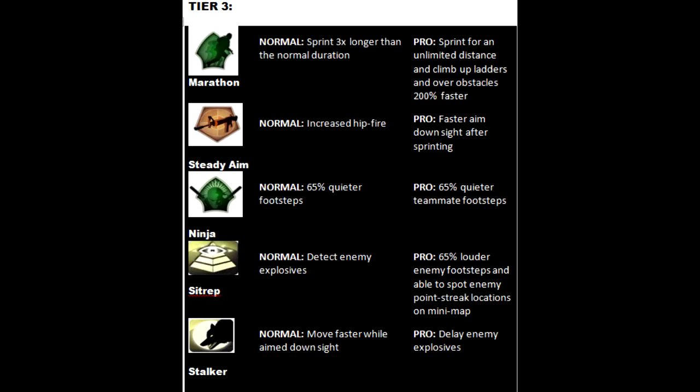And Sit Rep, exactly the same. Detect enemy explosives, and the Pro variant is 65% louder enemy footsteps. And yes, Sit Rep does completely counter Ninja. So if you have Sit Rep Pro and there's a Ninja user near you, the Ninja user's footsteps will sound like normal footsteps, but a person without Ninja, his footsteps would just be super loud, and it will sound like he's thumping all over the place, and you'll hear him from like a mile away. Pretty much the same as the Modern Warfare 3 version.